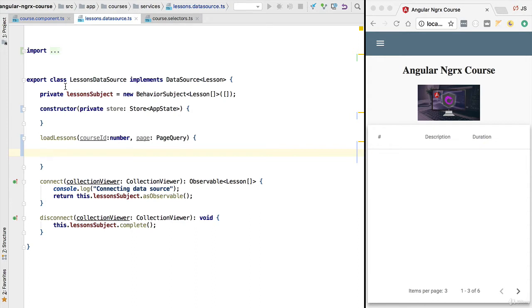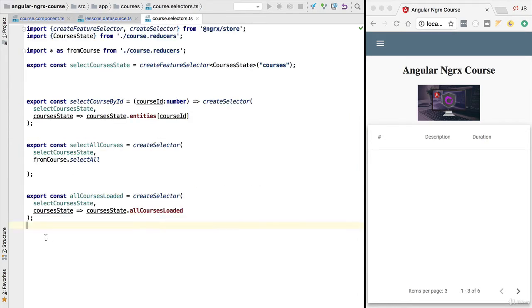In this lesson we are going to be writing our selector that we need to query the store in order to determine if a page of data is already present. If the data is not present in the store, then we need to add here some logic to load lessons in order to trigger the loading of the data. But the first step is to see if the data is present. Let's then define the selector that we are going to need for that.